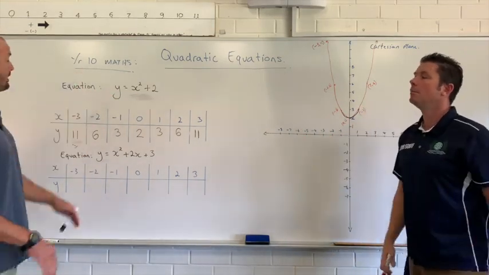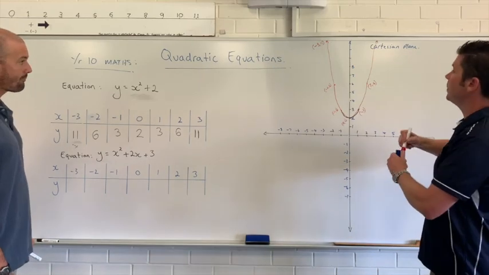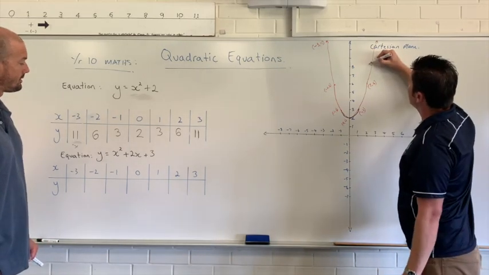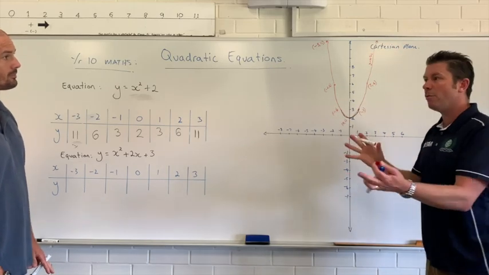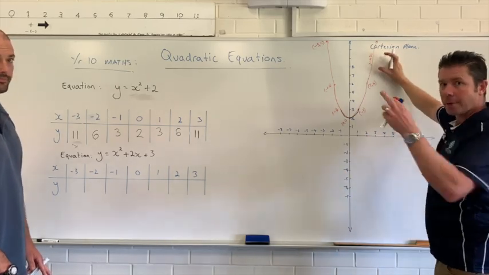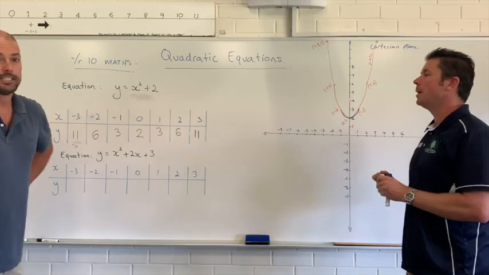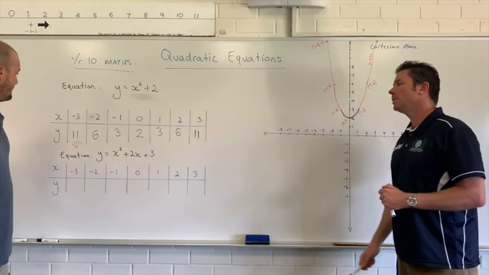Yeah, and it'll go on. Okay, so that's that one. So we'd write, y equals x squared plus 2. If I were graphing on a nice bit of A4 paper, it's a bit hard to see from the cameras here, but you'd probably label the graph anyway. All right, let's have a look at the next one, Mr. Bishop. What do you reckon?